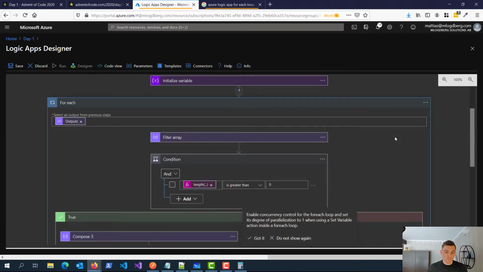So there we go. We cracked Advent of Code with one for each loop and a filter array. Always use the filter array before processing any data, so you don't have to do that inside the loop, and try to find usage of those. I mean, select is also an awesome thing if you want to manipulate the data. Then you get a new result set back in the way that you want it. There are a lot of nice things with this, but this is an example of doing this, and keep it thread safe, and don't hammer other APIs.